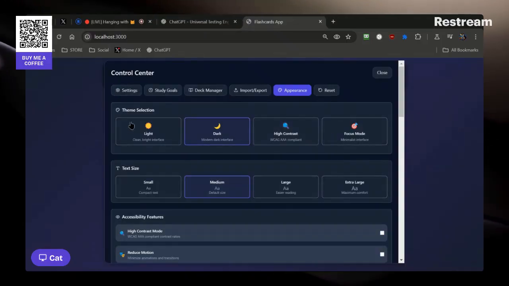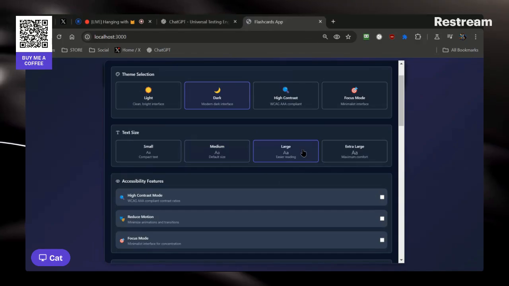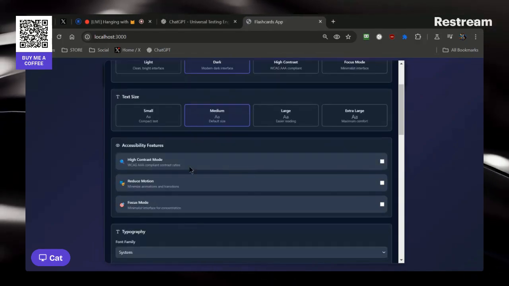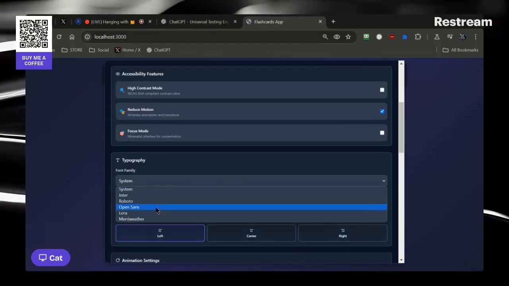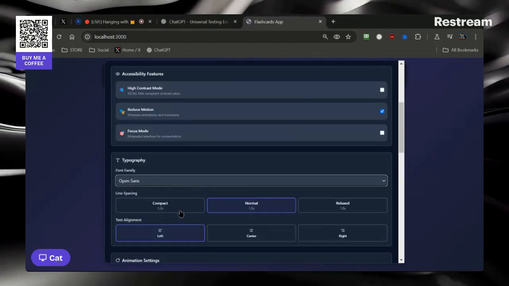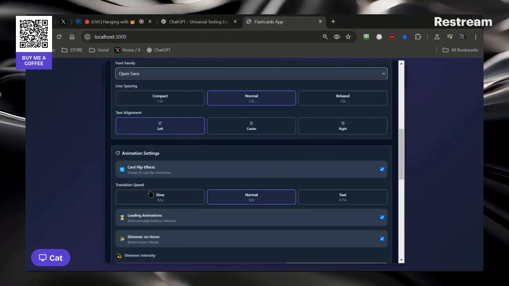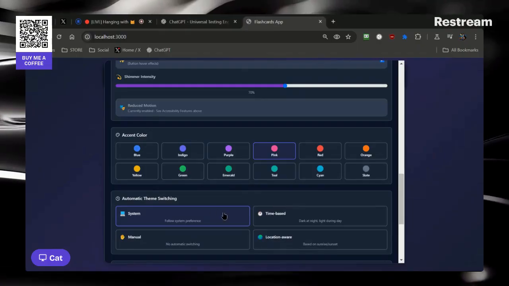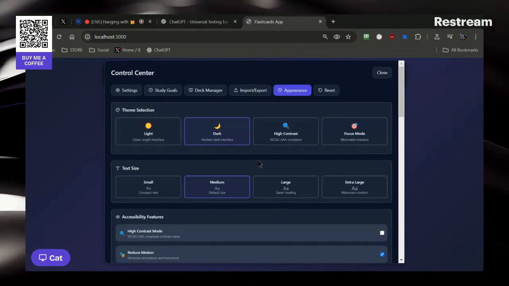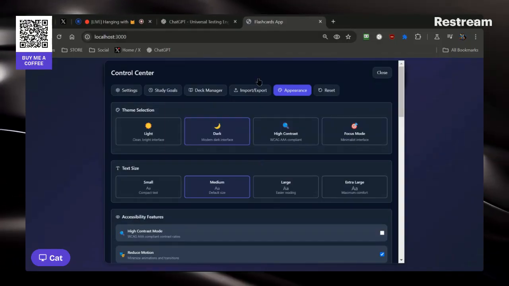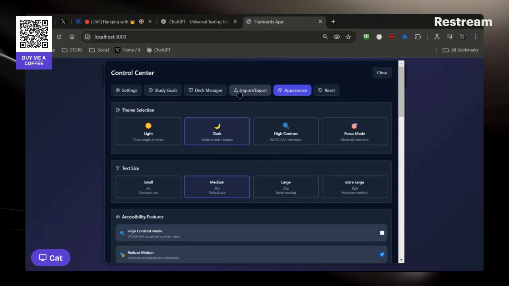We can go dark mode, light mode, focus mode, and change text and all this good stuff. We can reduce motion. We can change system fonts. We can change line spacing, text alignment. We can disable animations. Why this is important is it makes the site fully compliant with the Americans with Disabilities Act and all the other good standards that are important for the web.